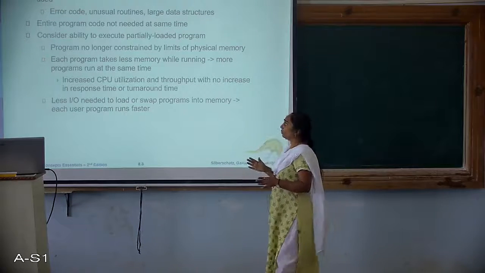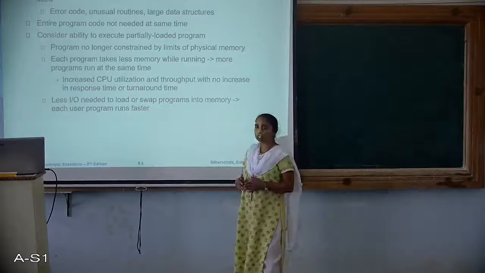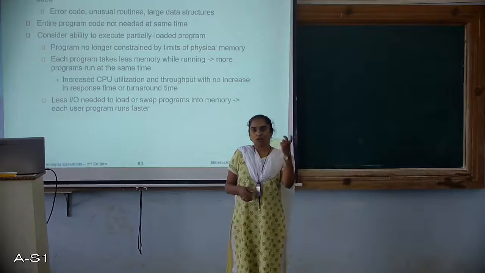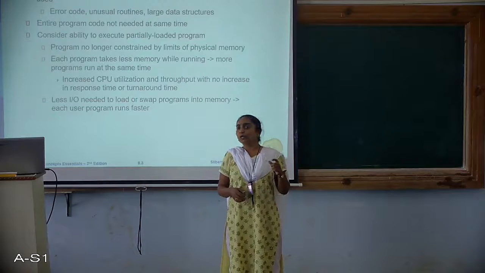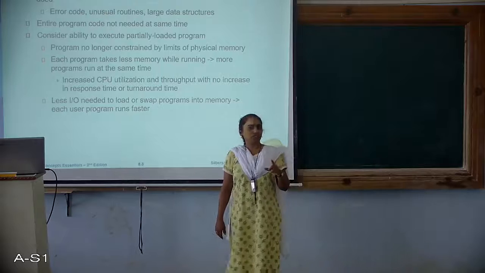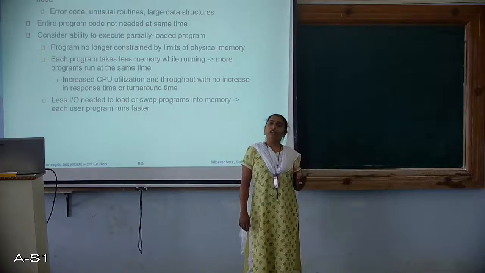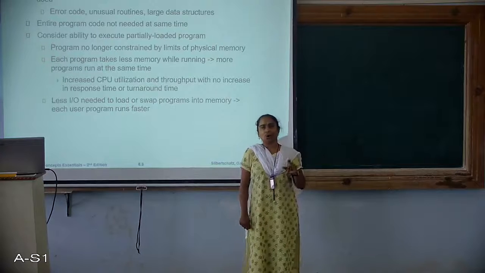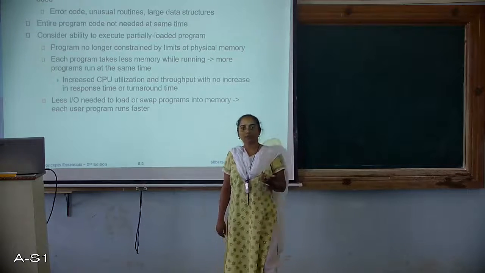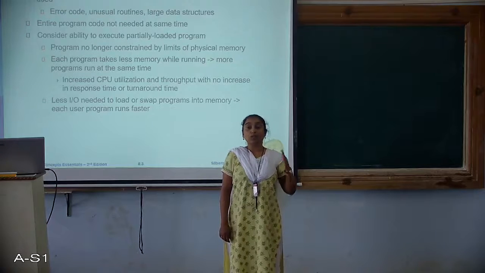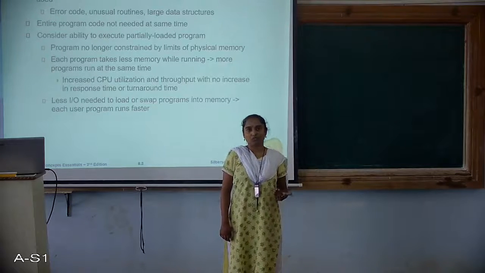Error code, unusual routines, large data structures. What do you mean by this? See, you have exception handling in your object-oriented programming. You don't need to put that exception handling section into the RAM when it is not needed. Only when the error arises do you need that exception handling code. It is once in a way that you will get such exceptions, but you are always prepared for them.